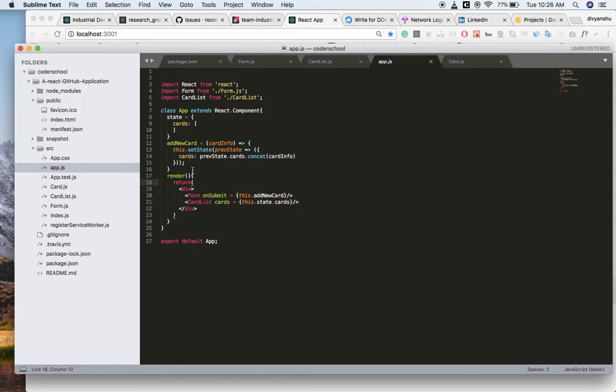And what we are doing here is that the add new card function takes the previous state and creates the new state based on it. Or, in a more precise manner, it adds a new card to the existing state when we query for a new user.